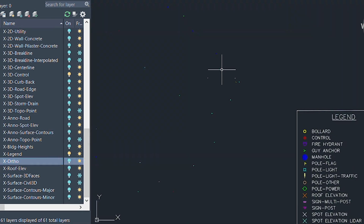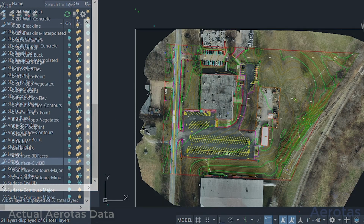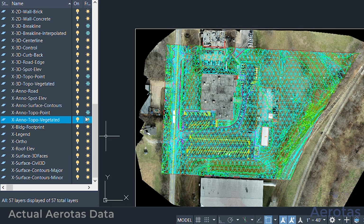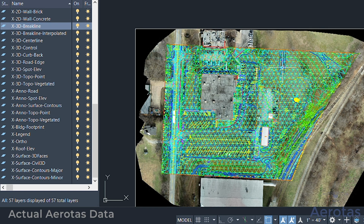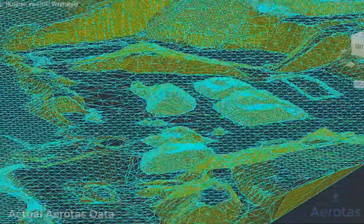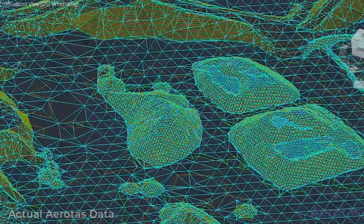The drawing itself will include all of our standard layers and colors for features that are present in the project. Any break line, topo point, and surface layers will be turned off and frozen by default. To make these visible, simply unfreeze and turn them on again using the available toggles. Our Surface Civil 3D layer is included for all of our clients who use Civil 3D. However, we also include the TIN surface as a Surface 3D face layer, which is more broadly compatible for use in almost any CAD software.